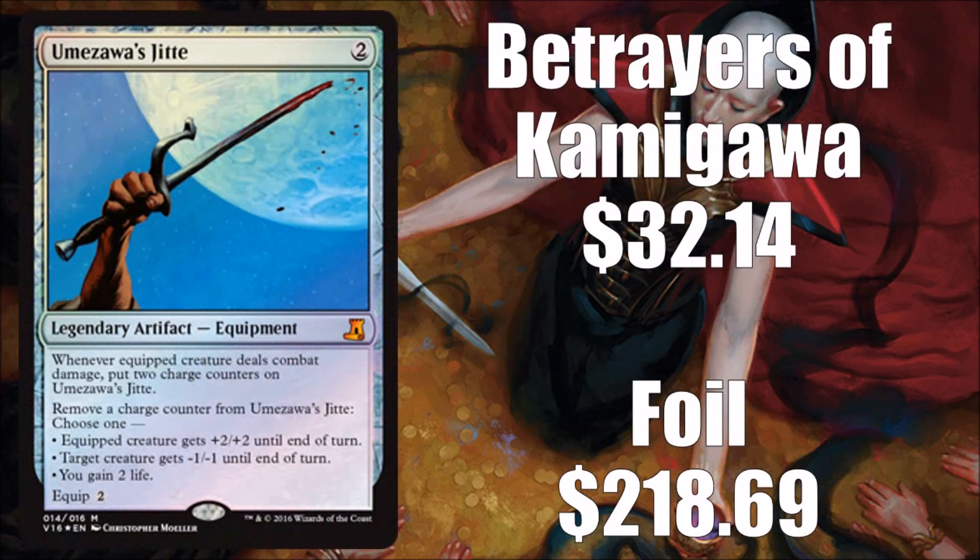Uyo, Silent Prophet might be the second most exciting card in the set — a lot of players will pick this set up for this card. Originally from Betrayers of Kamigawa, it's one of those cards that's banned in modern; if it weren't banned it would probably be worth a whole lot more. As it stands it's worth about $32 to $33. An original foil from Kamigawa runs about $218.69, though there's a cheaper promo foil as well. This card is really cool for cube players — it's pretty old, never been reprinted other than in promo form, and I really like the art. It's very powerful; if you've never played with it, try it out.